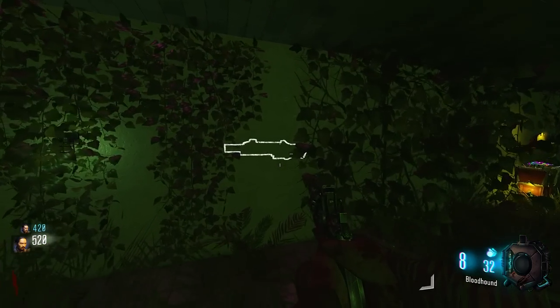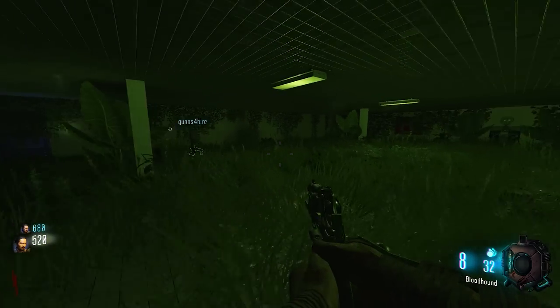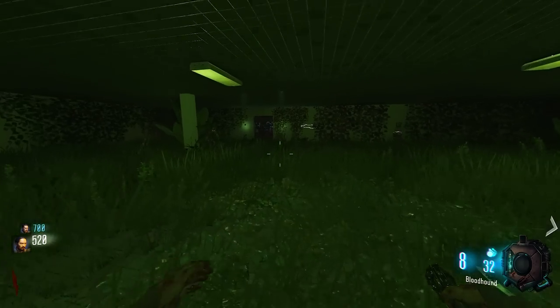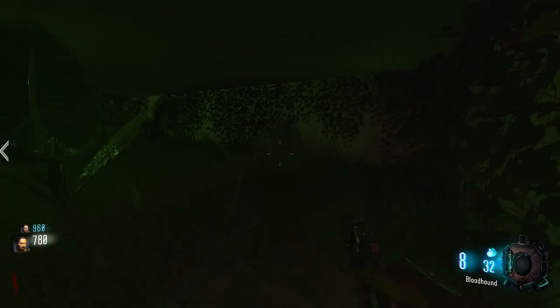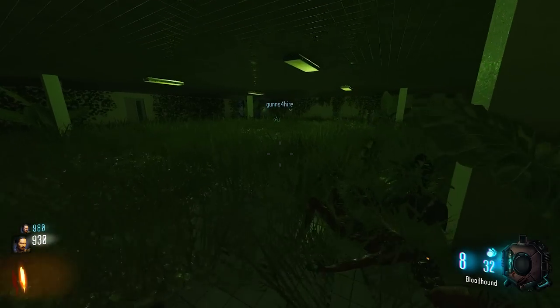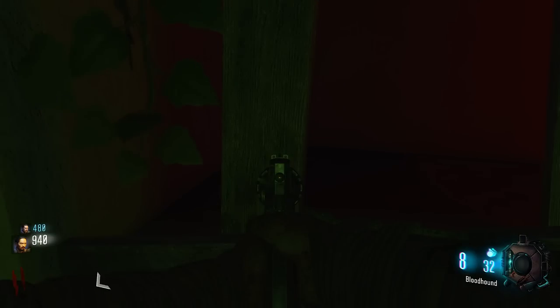Hey, your favorite gun right here. Shiva time. Time for the Shiva. And RK5 here. Nice. Zombie time. I got a zombie. Nice. You did it. Just gonna get that right away anyway.